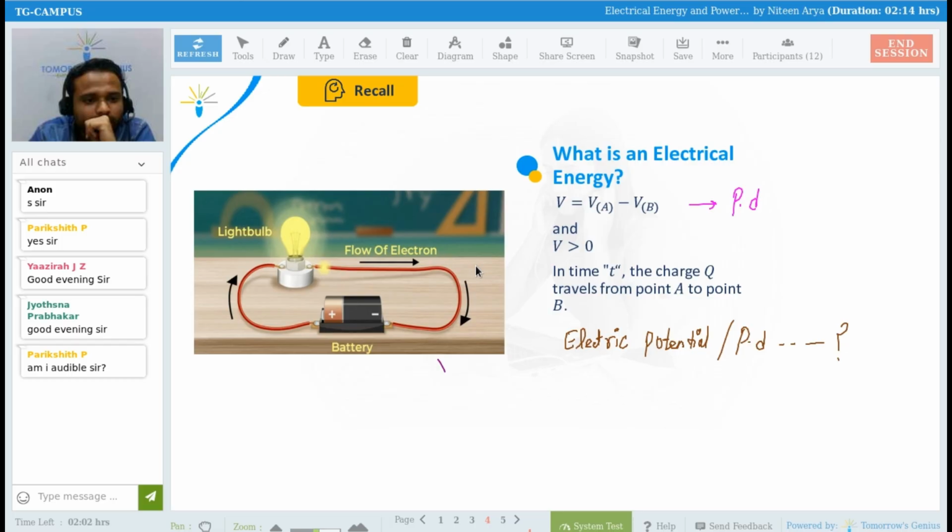You tell me, Noel. What is electric potential or potential difference? You can speak up also. You don't need to write anything or everything, because from there every story is going to relate, like why we need energy and where it generates from. It's about voltage. What is voltage? That's what I'm asking.